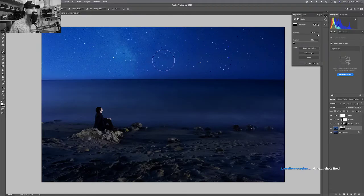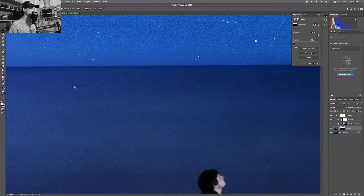Let's blend this horizon. I'm seeing a little bit of a harsh line between the horizon and the ocean, so I just want to make sure that blends properly.